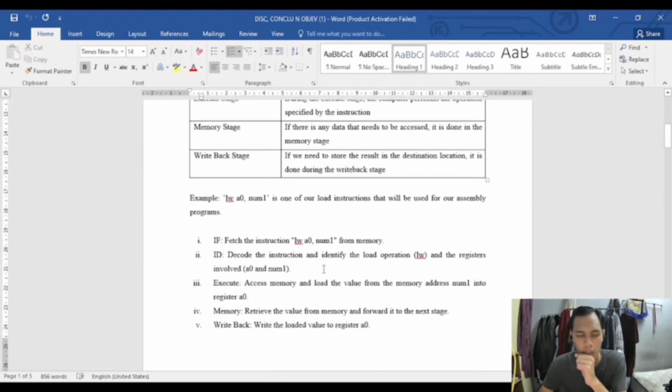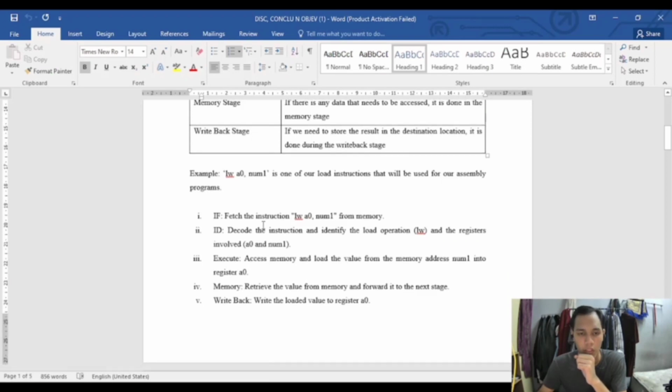For example, LW A0 num1 is one of the load instructions that will be used in our assembly program. Number 1, IF, instruction fetch: fetch the instruction LW A0 num1 from memory. And then ID, instruction decode: decode the instruction and identify the load operation LW and the registers involved, A0 and num1.